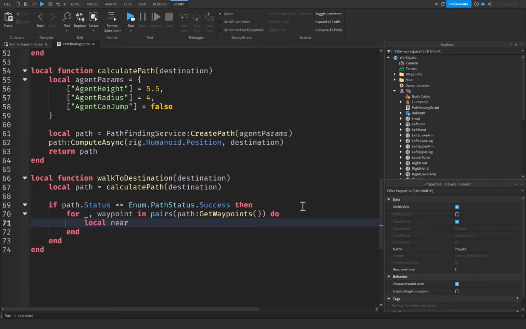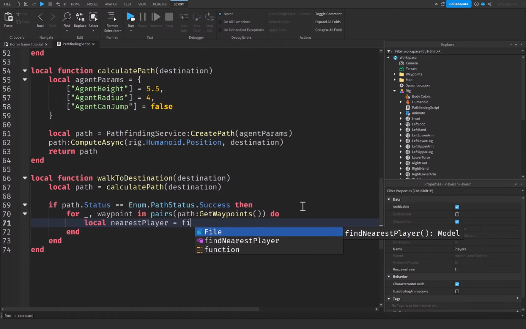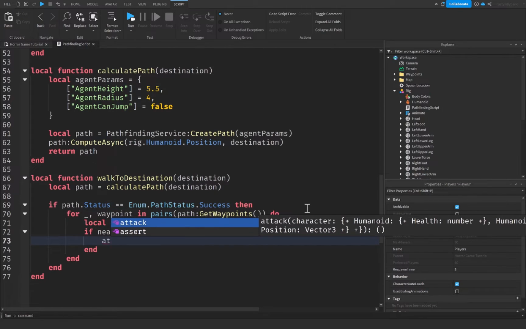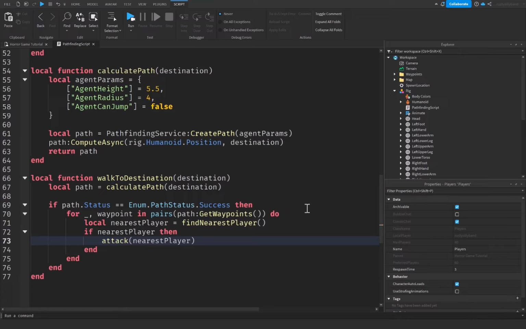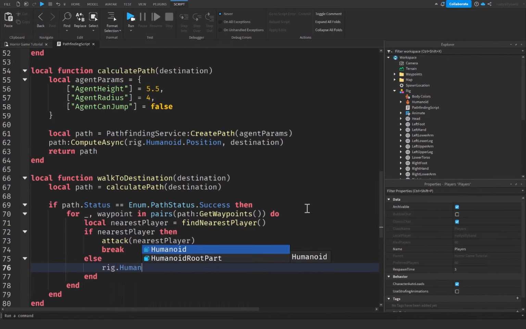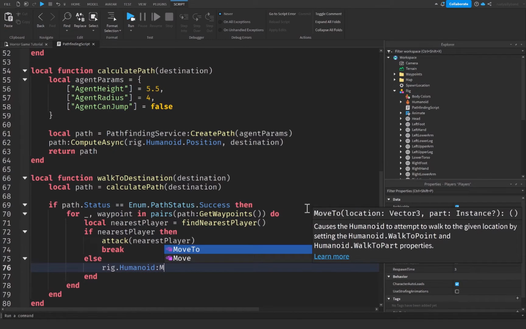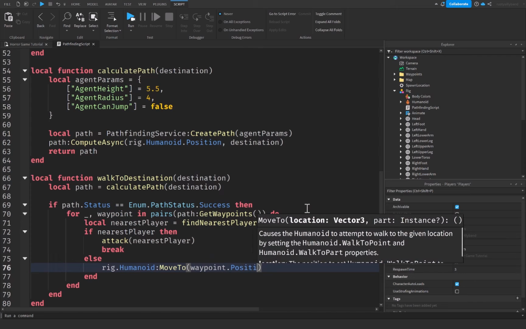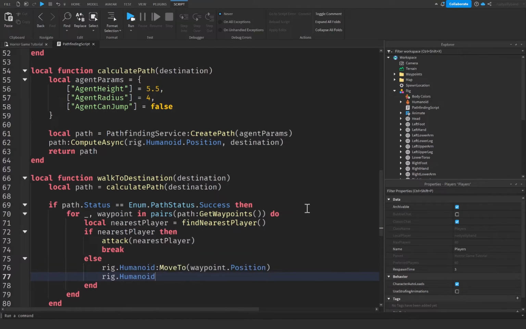We're going to say local nearest player will be equal to find nearest player, and then if nearest player, then we're going to attack that nearest player and break. Else we're going to say rig.humanoid : move to parentheses waypoint.position, and then rig.humanoid.move to finished : wait.